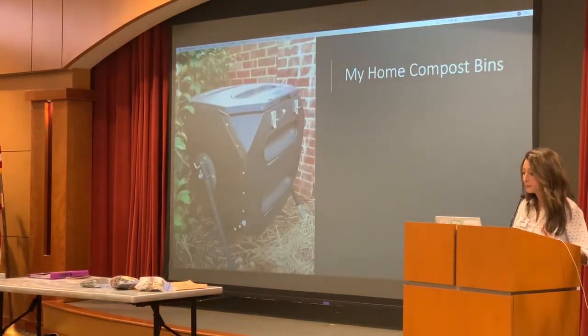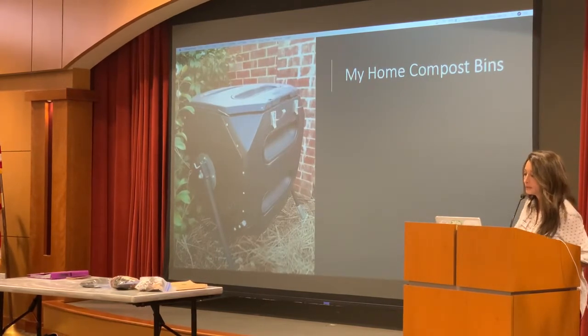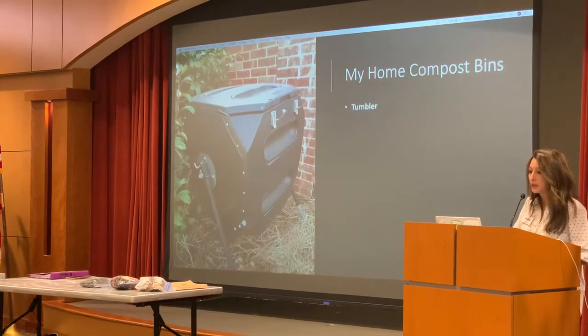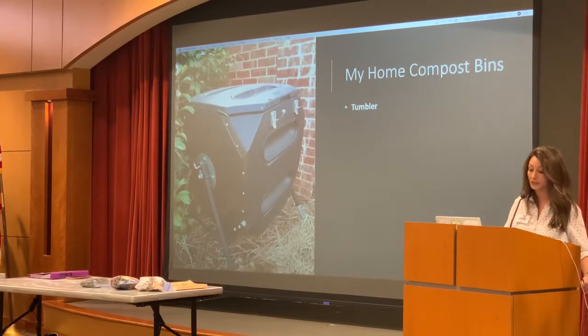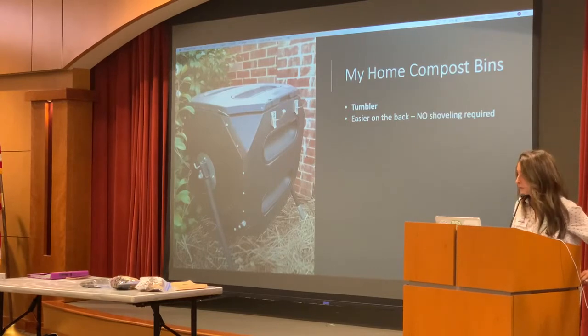Okay, here are my compost bins, and I'll go really quick because I know you guys need to get home. This one is a tumbler. I like it because I hurt my back a long time ago. I'm okay now, but maybe that's why I don't really like to dig. Easier on the back, no shoveling required.